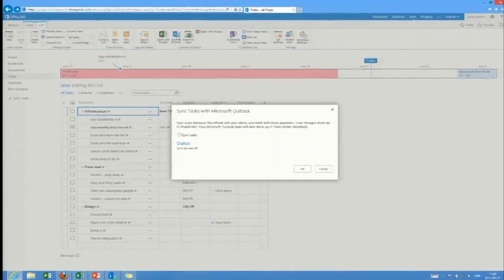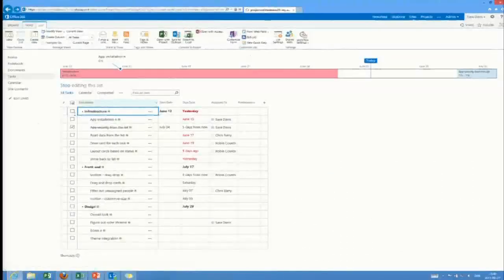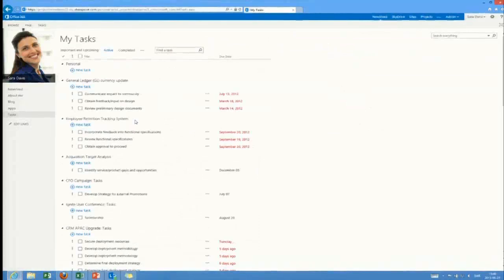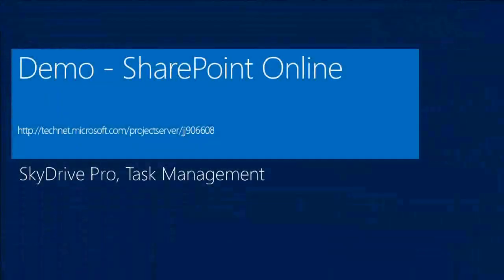This is an opt-in button that will show for all users that have a tasks list. And if I click Sync Tasks, that will be turned on, and all my tasks from my personalized site, this list, will also be brought down to my Exchange account. And I can edit those tasks and report from them on a phone, for instance. Okay? So on mine, it says trip to the dentist, and it appears in all of those things that I'm looking at, and it's really, really useful.